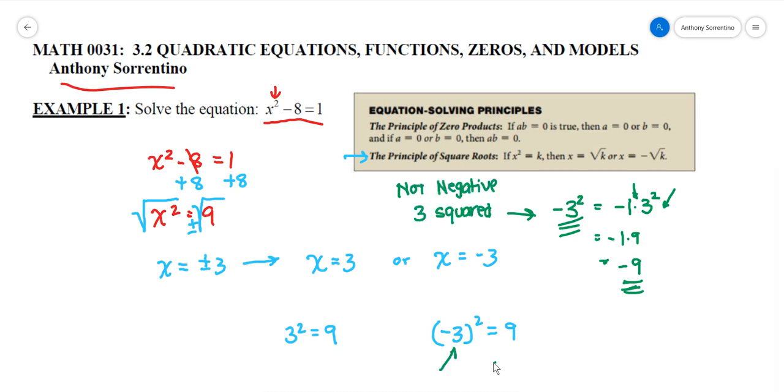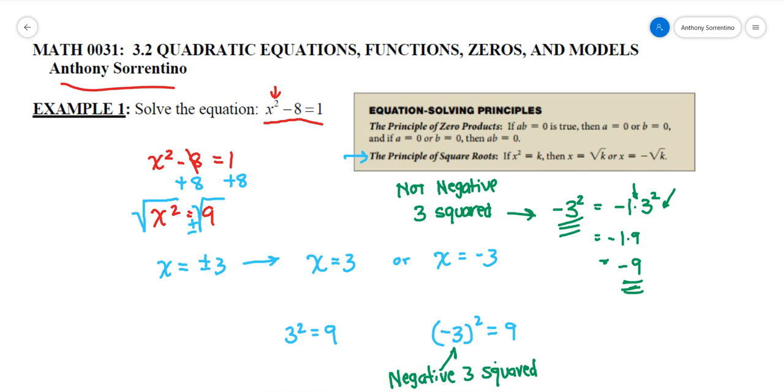So the moral of that story is to be careful how you put things in your calculator, especially when we get into some techniques we're about to use here. But with that principle of square roots, I could just basically solve really basic quadratic equations using the same procedures we used before. However, most of the time we don't have a situation like that.